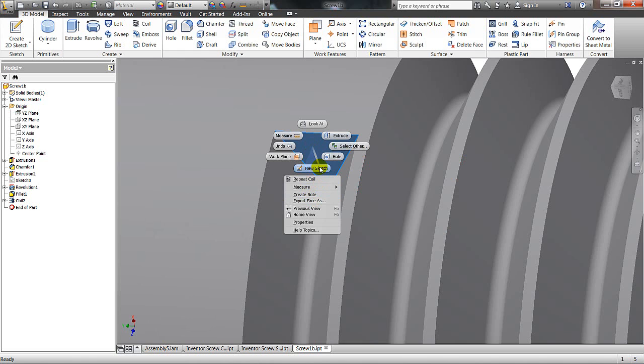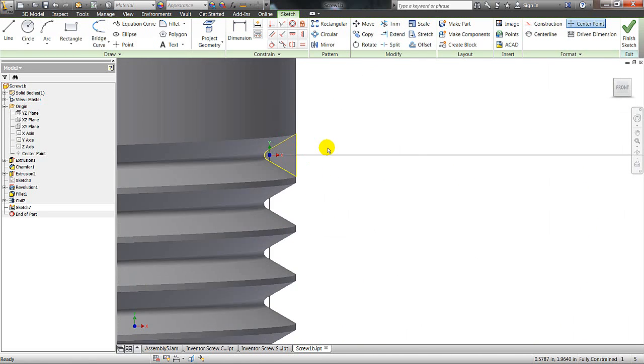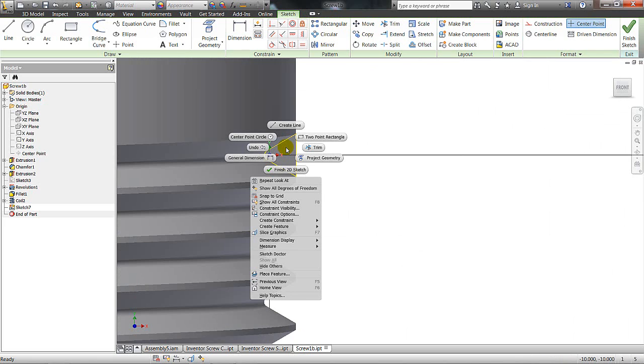I have to do a sketch on that, I believe. And from that sketch, I go create feature, coil.